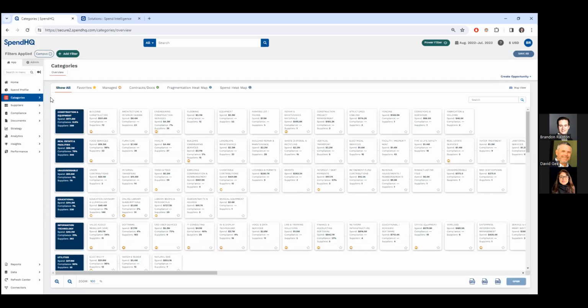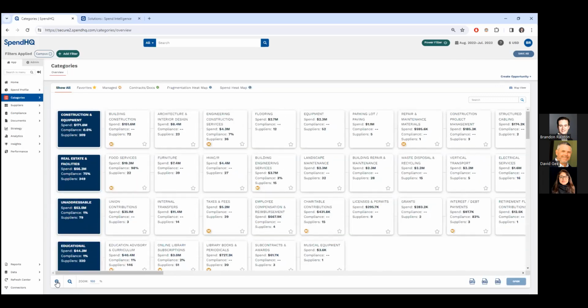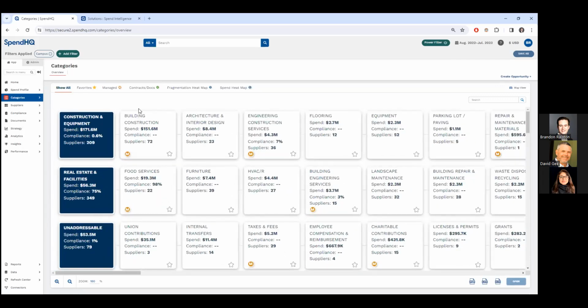Now, the categories overview is a wonderful way of seeing all dollars. This gives us every single subcategory and category, but that also means there's an awful lot of data being displayed here. I'm going to zoom this in. I apologize, as zoom's not the best way to sometimes see this because there's just so much data being displayed. But what this lets you see is each of our largest categories, followed by the largest to smallest subcategories in each of these verticals. A really powerful way of seeing your data.